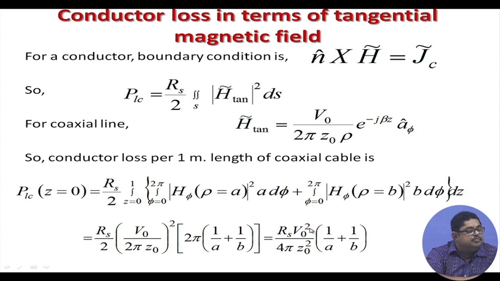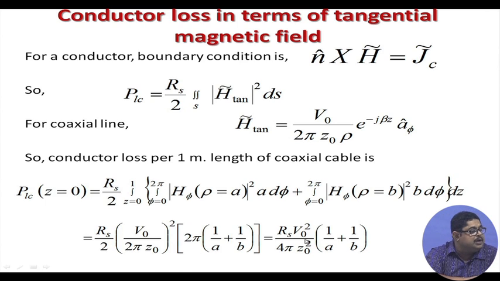Okay. So, you can find out this. As I said, for conductor loss there is a trick. That trick is that it is the diffusion. That is an exponential variation, but in our lossless case we assumed uniform current density. So, the trick is you define an equivalent, that is the only thing. Another thing is once you have the tangential current, you can always replace it: magnitude wise, the tangential current in a conductor is equal to the tangential magnetic field. So, we do that, we know the field in coax.